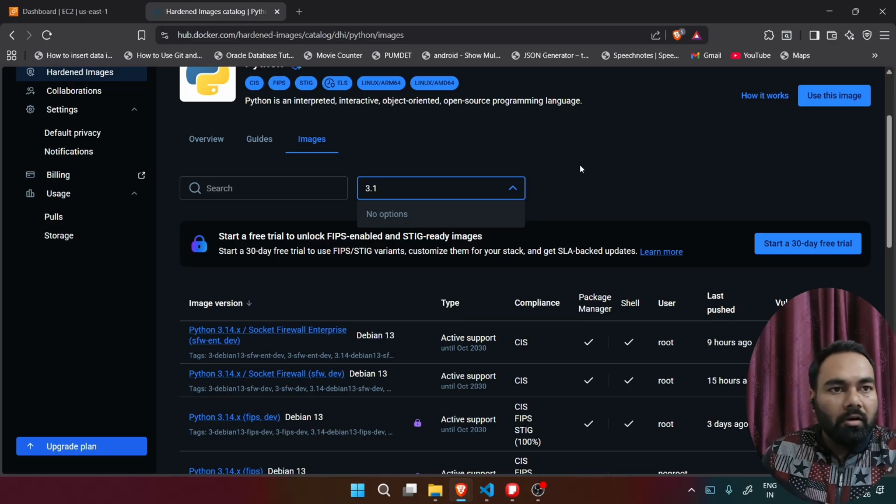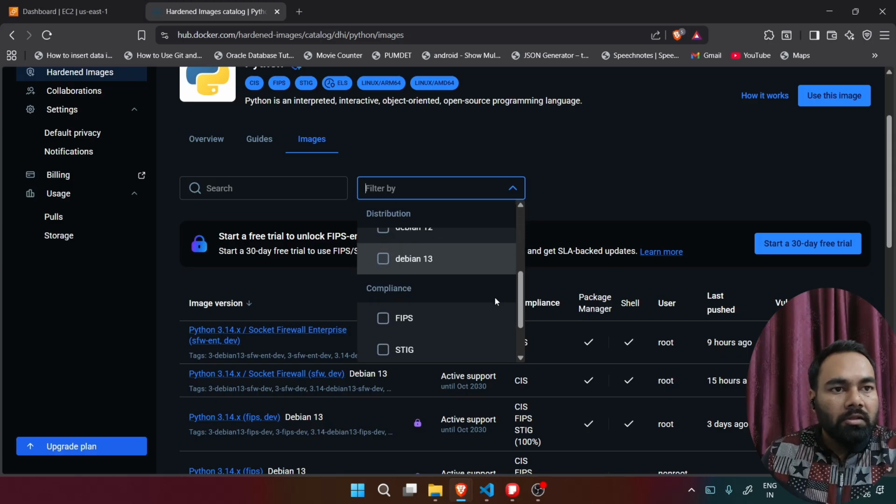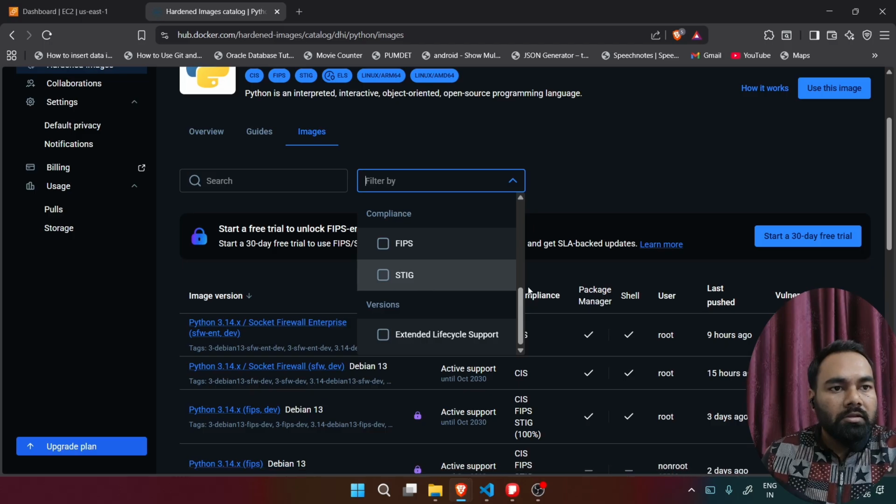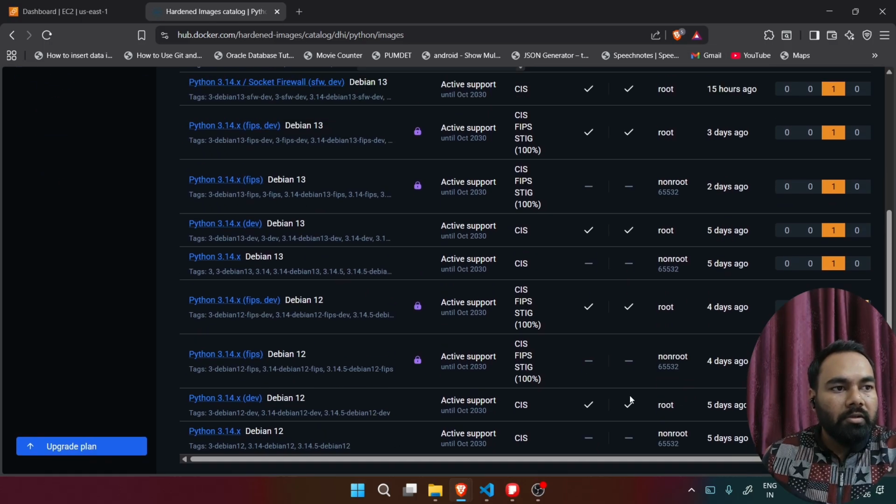I am not getting an option. Alpine, Debian, Python 3.13.